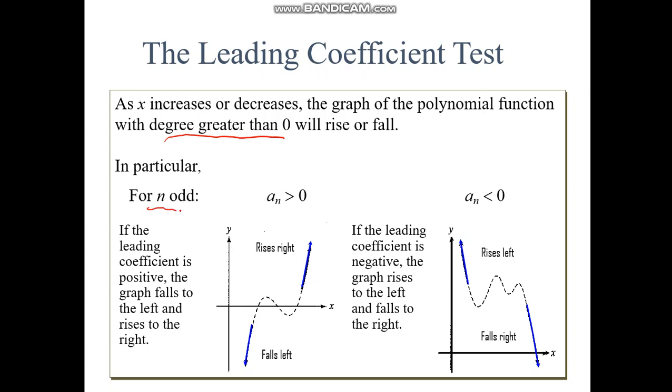So if n is odd, remember, our equation of the line, y equals mx plus b, or y equals ax plus b. This has degree equal to one. It's odd. If the degree is equal to three, if we have a cubic, we'd have an odd degree. Any time n is odd, if the leading coefficient is positive, the donkey's going uphill, just like in a line. If the leading coefficient is negative, the donkey's walking downhill, just like with a line.